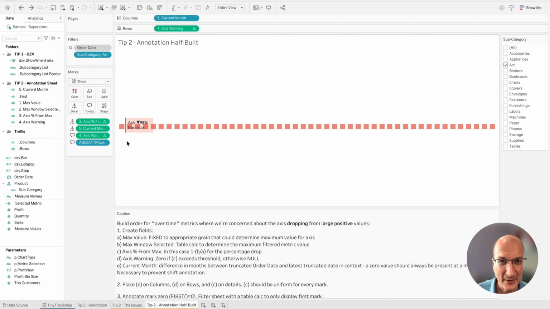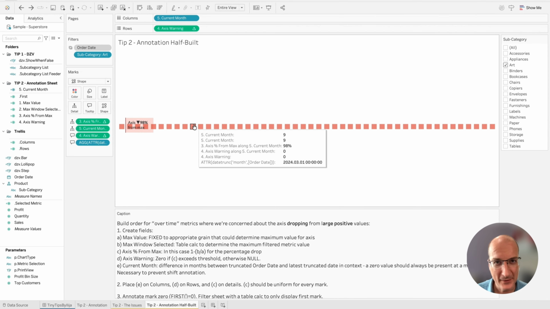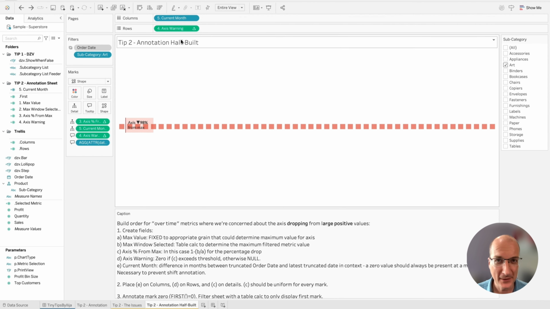I do this because I can set the annotation on the 0 mark, which will always exist, assuming there's any date selected. The other one is for whether this mark should appear or not. I set another field to determine what is the maximum value for any given month, regardless of what categories are selected.